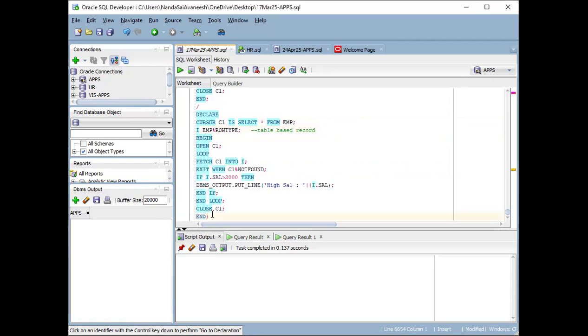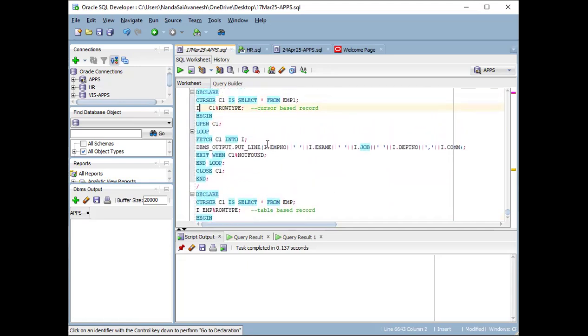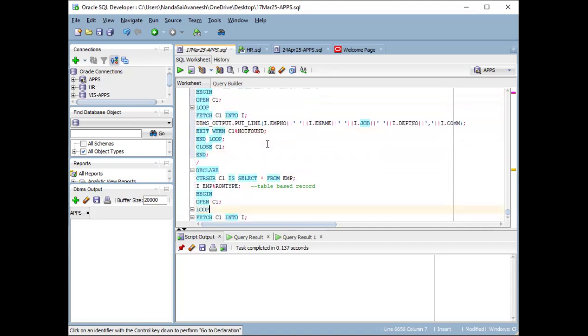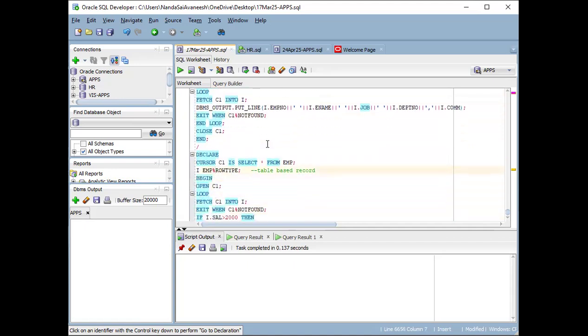And same thing with declare cursor C1 select star from EMP1, I EMP%ROWTYPE. So in the above example, we took I as C1%ROWTYPE, that is cursor based. Here I am taking EMP%ROWTYPE, that means the table based record. This is the table based record.